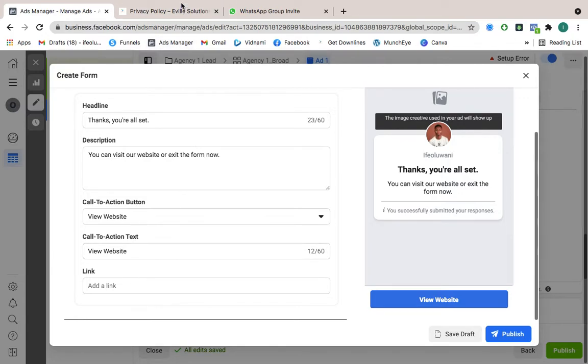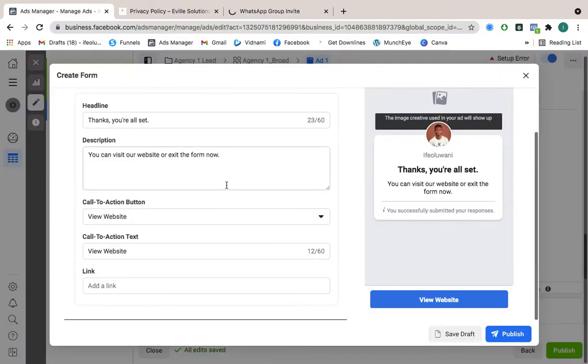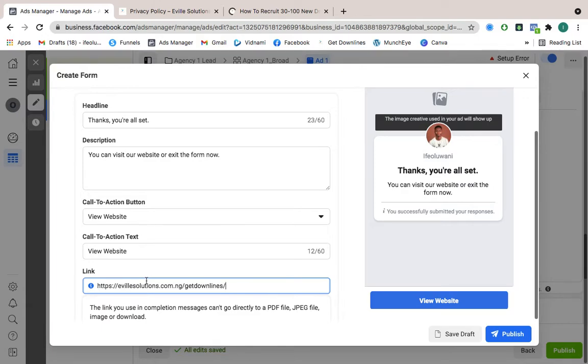Let me use the link of get unlimited downlines and put it here. If you have a WhatsApp group link, you can still put it there. If you have a website link or a landing page, you can put it there.